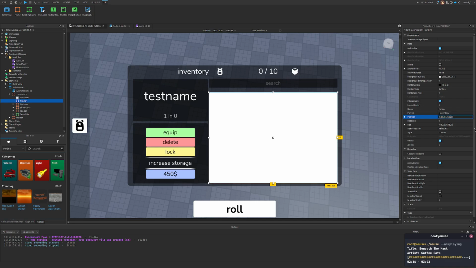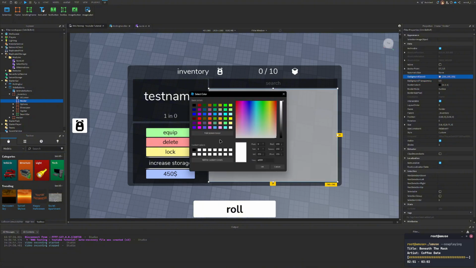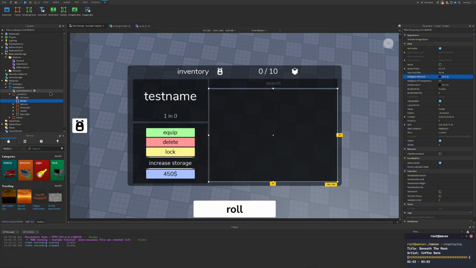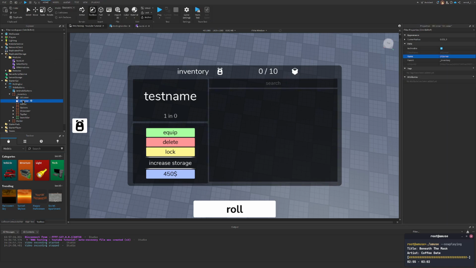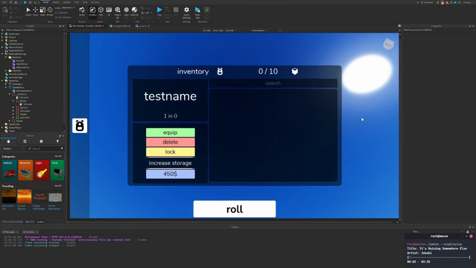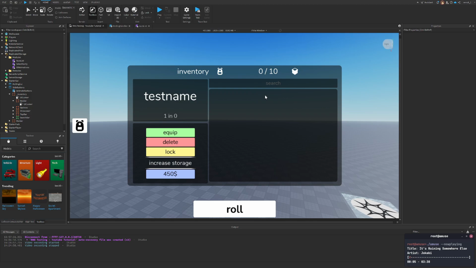But we can say 0.57. Actually 0.58 maybe. With this increase to 0.77. Perfect. Background transparency 0.5. Background color black. Grab our UI corner, set this in here, and that's fine. So that is gonna be our holder.